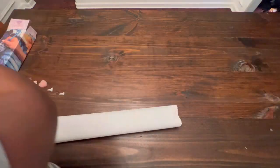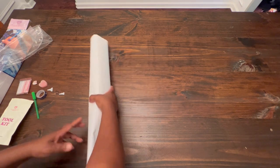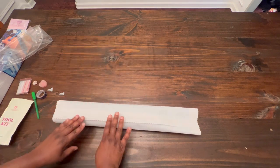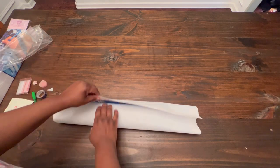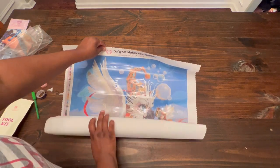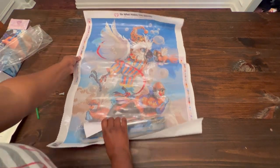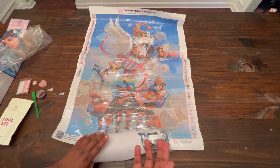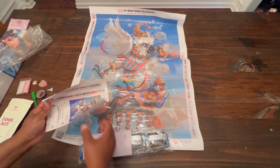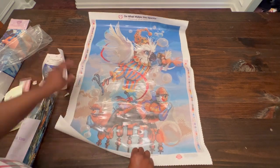I love the birds. I was so excited when this one came out. Richard Lawrence had put this on Instagram and I had commented, 'This should be a diamond painting.' He responded back, 'I hope so.' And then a couple weeks later, it was a diamond painting. I know they had nothing to do with my comment because it already had to be in the works, but I just think it's so cool. Oh, Floyd is so cute!